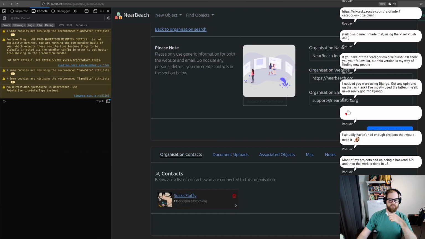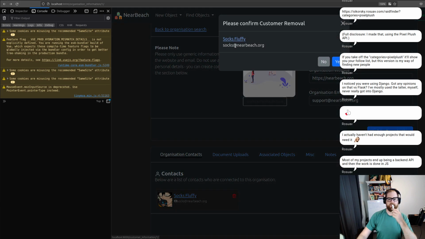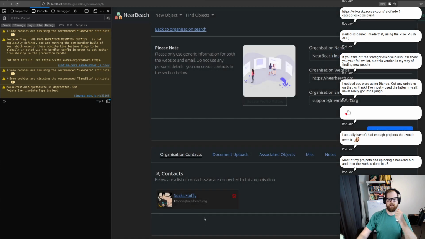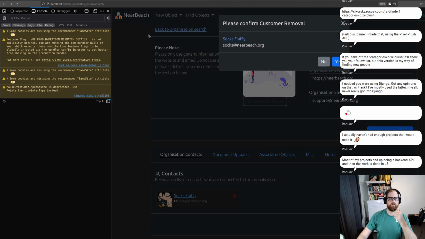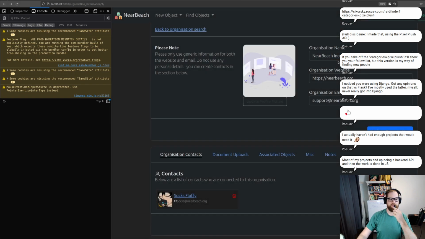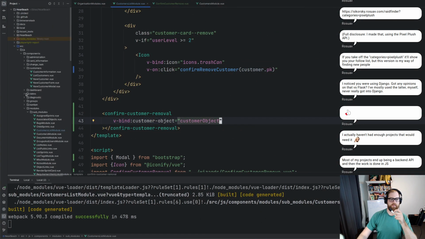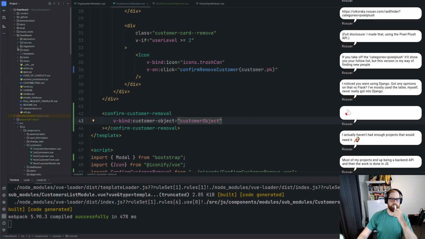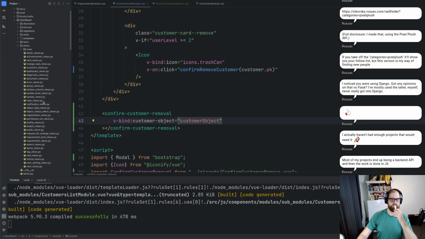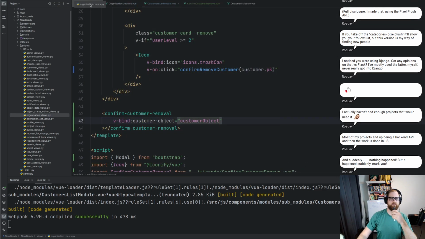All right, I'm going to refresh this. I'm going to hit this. This should come up with socks. Yep, socks. And then I'm just going to go new. And then when I go yes, nothing happens. Okay, so another thing I want to do. I need to go to the backend. So NearBeach, views. This is organization. Organization views. All right, I'm going to put this over here.